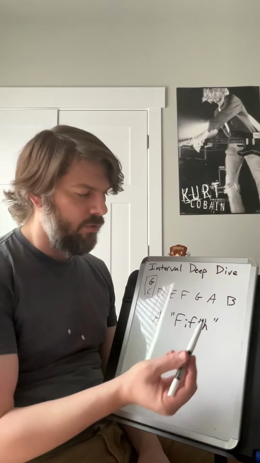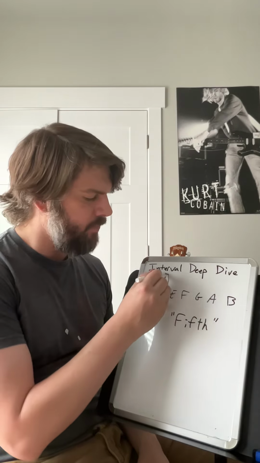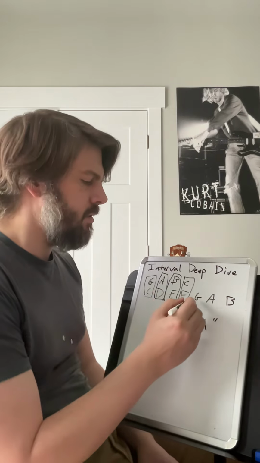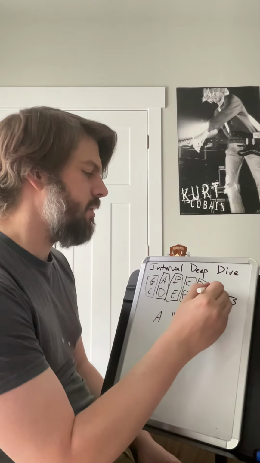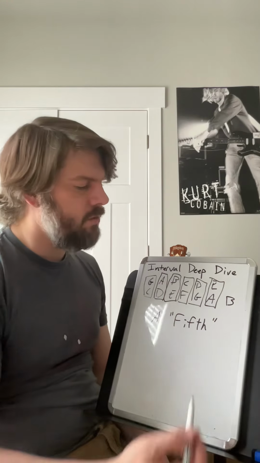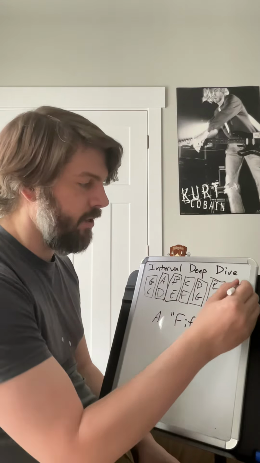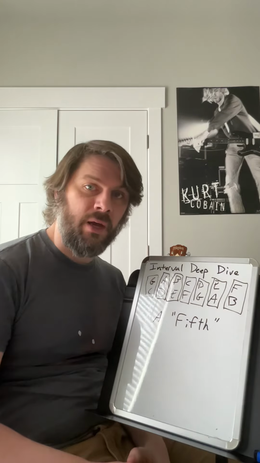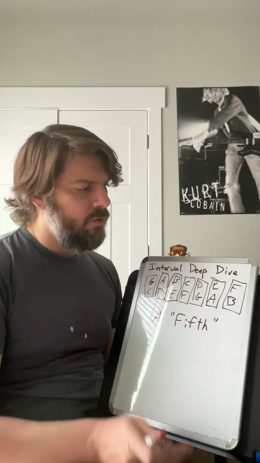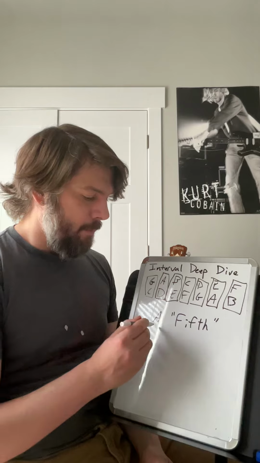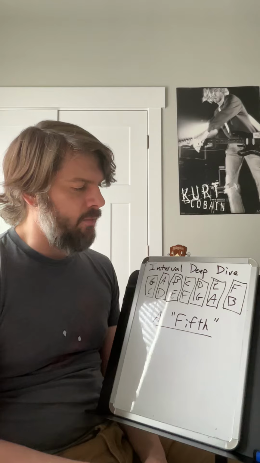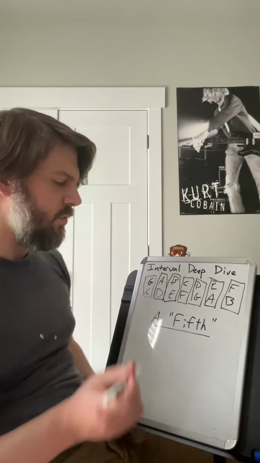Now I did the same thing with the rest. So D to A is a fifth, E to B is a fifth, F to C is a fifth, G to D is a fifth, A to E is a fifth, and these all made power chords. B to F is also a fifth because it spans 5 note names. So B, 1, 2, 3, 4, 5, there's F. Even though it is a fifth, it wasn't a power chord because it didn't have that same power chord shape.